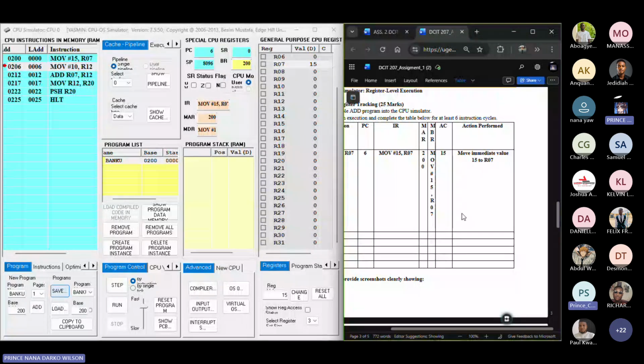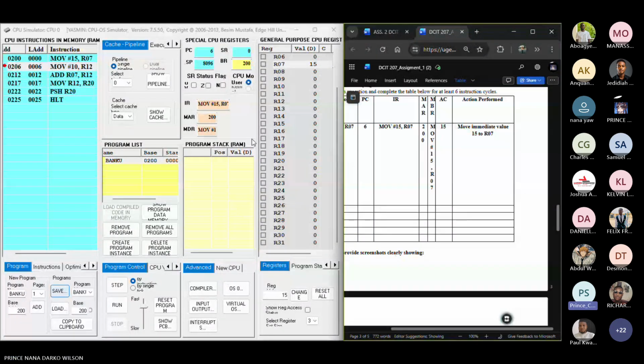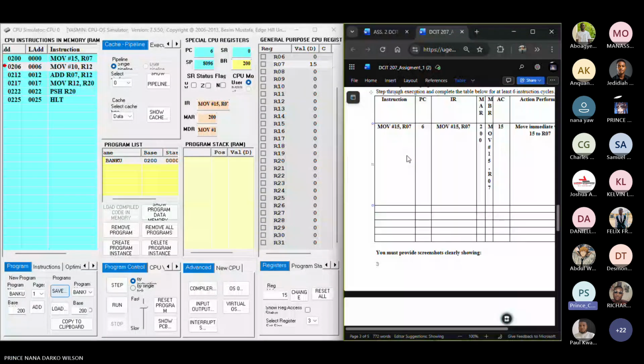Yeah, I'm listening. I see that your first input, the PC is 6. Why is it not 0? So I surmise that you are not a member of the makeup class, right? That's why I'm saying that these things, we have already treated them. And the makeup members, we've treated this particular CPU simulator lesson 2 times. So questions like this will draw us back. But let me just go ahead and answer you.